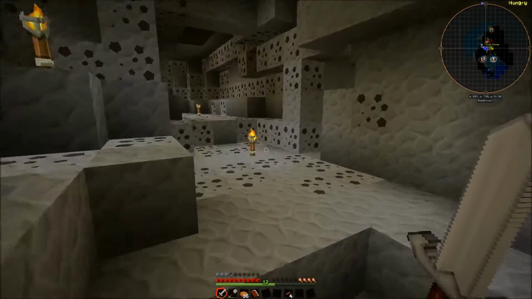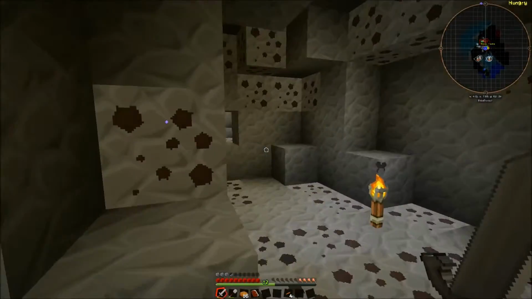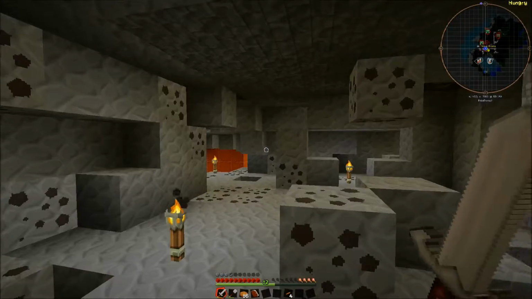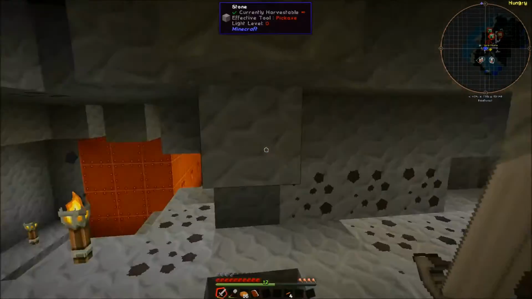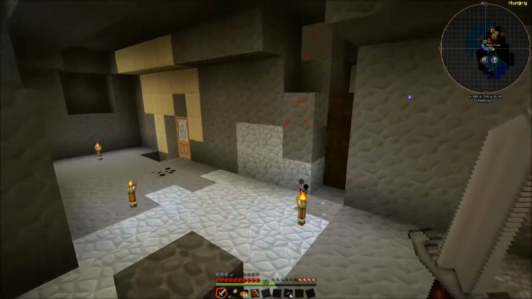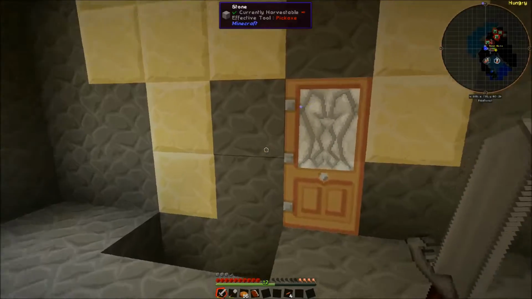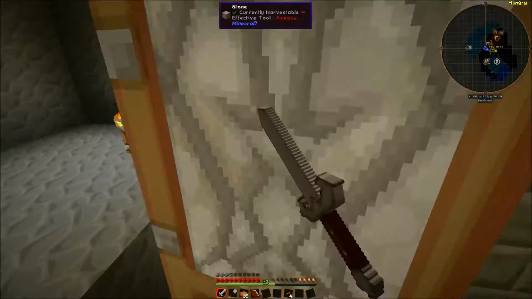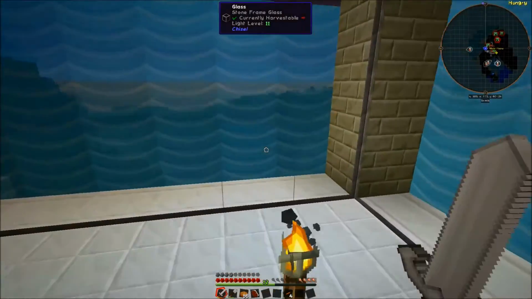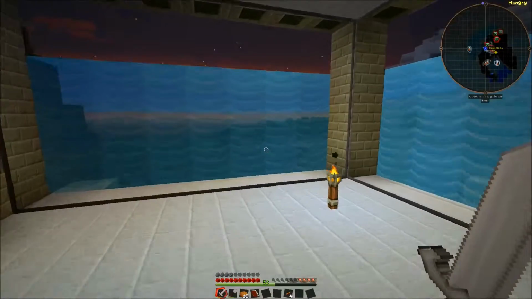If you notice back here, this is the lignite coal area that I did a little bit of mining in, but there's just so much lignite coal, and there's actually more upstairs. There's also a copper mine over here, a tin area and everything. It's really, really nice. And right back in here, I've set up this little room, and this is probably where we'll start setting up our electricity.